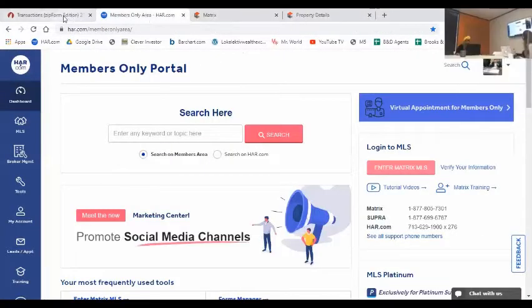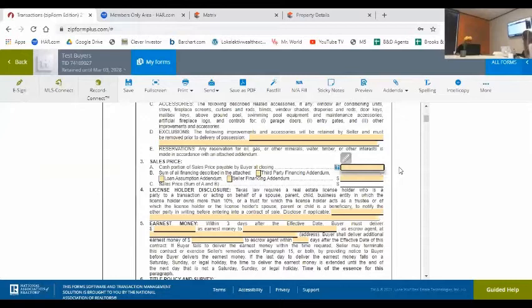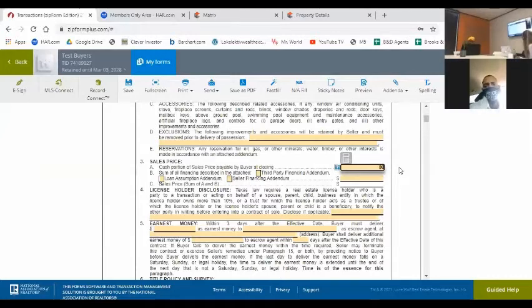All right. So we're gonna put that portion in there because we're gonna give them a full price offer. 9 times out of 10 right now, that's the way the market is going. But if you weren't putting in a full price offer, I'll show you how that adds up right here in just a moment. So we're gonna put $8,085. That's the 3%. So as you can see, it auto-populates down here.